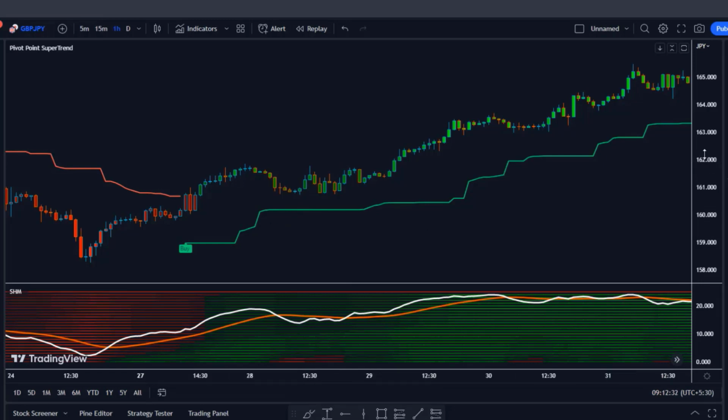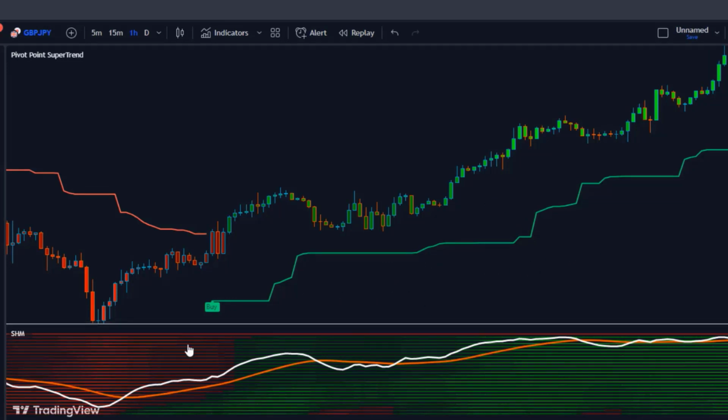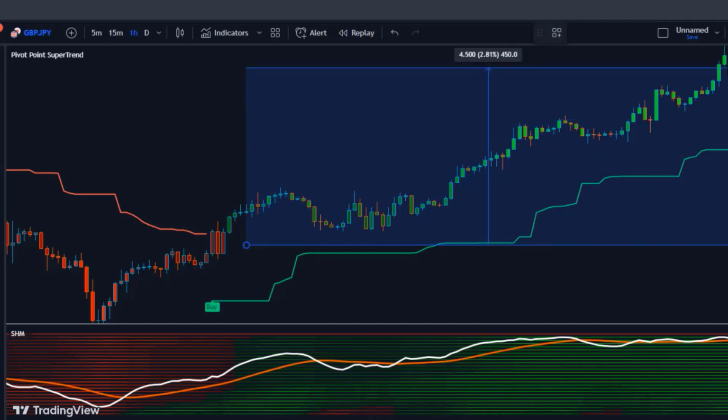As you can see here, we have this huge movement to the upside and we're going to use this indicator to catch trend reversals. And for that, we will use this stochastic oscillator map for confirmation, meaning that every time we are in a red zone, meaning that we are in an oversold zone, we're going to wait for the K line to cross the D line, meaning that we might potentially be getting a trend reversal. And then after that, when you get a buy signal from the pivot point super trend indicator, we're going to enter a long position. As you can see here, this is a really great one.